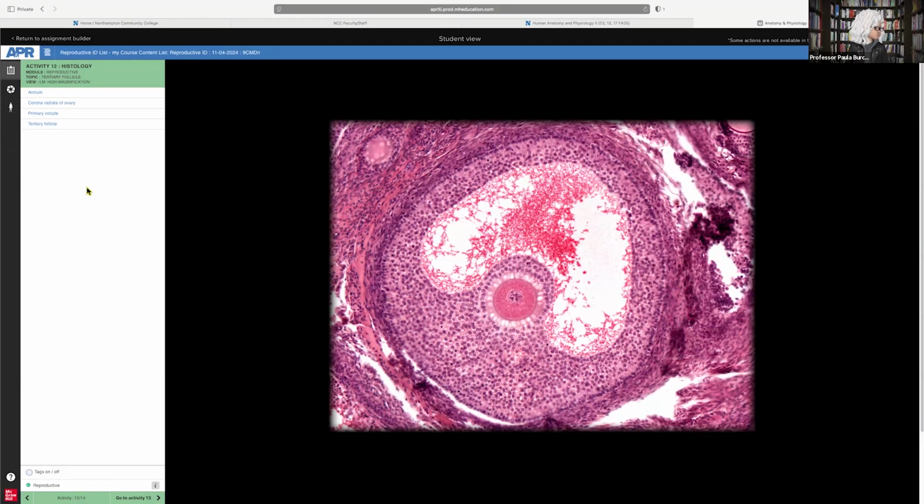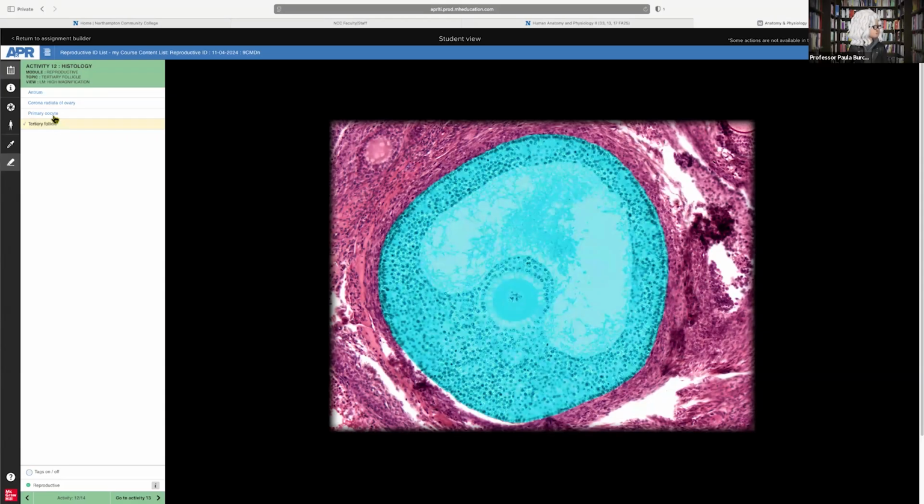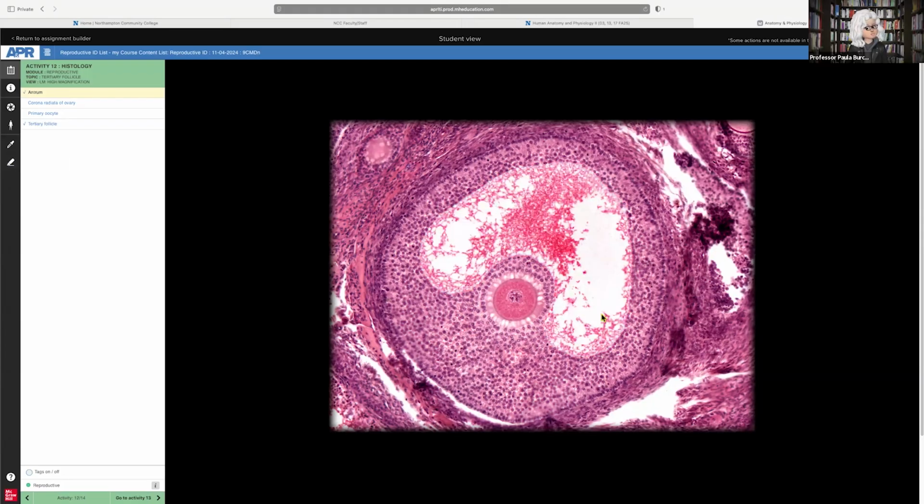You're going to have a small cohort of follicles that are selected every month after puberty. And as they go from primordial to primary to secondary follicles, there will be one dominant follicle that will survive and will go to this tertiary stage. And the tertiary stage is going to consist of a fluid-filled area called an antrum. So this would be the antrum.